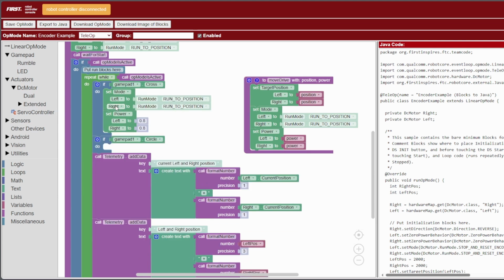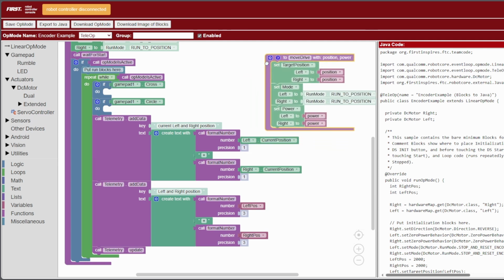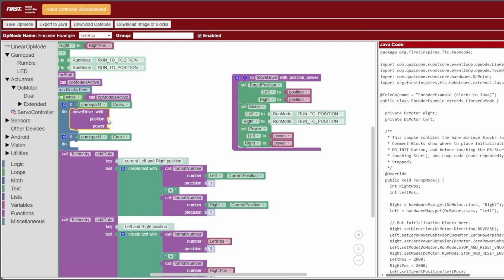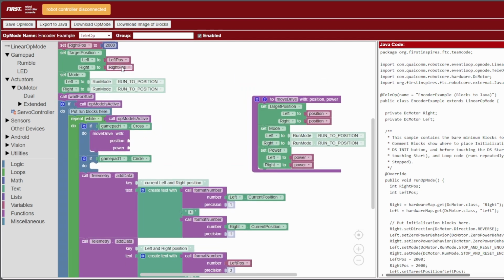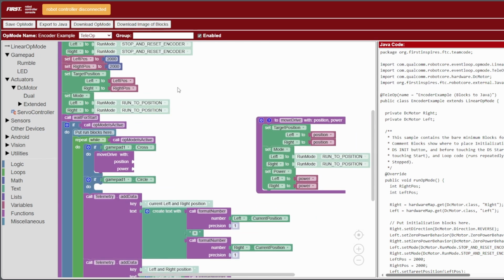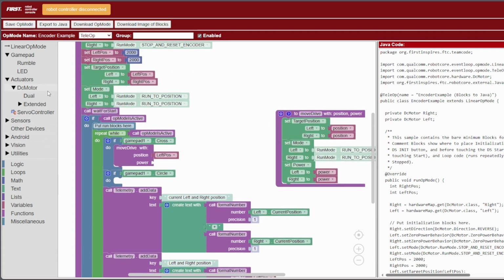So we can now get rid of these blocks over here and instead use this function. So we have move drive and the position that I care for. Since we don't really need this left right position, we could probably just use left, better variable names, but that's an aside. I'm just going to copy left for now. I'm going to move to that position and then power.